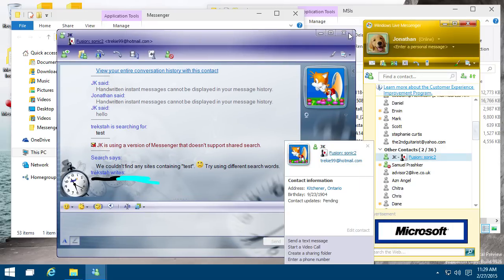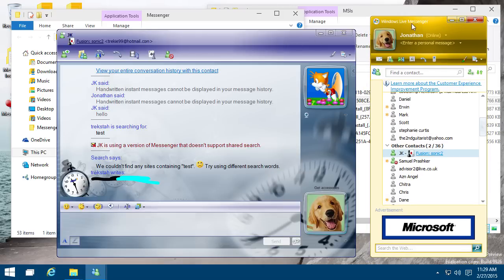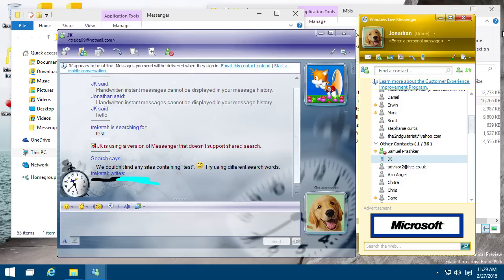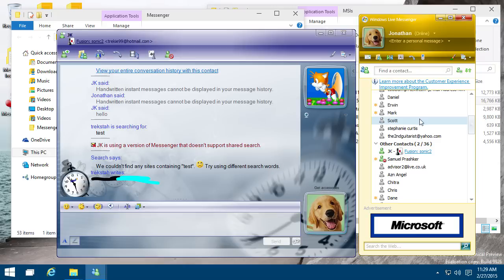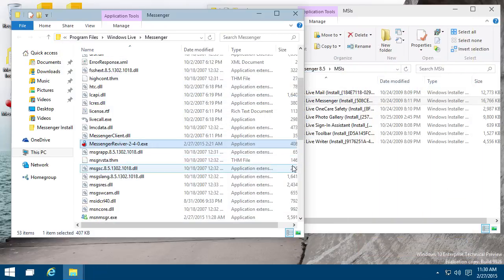But yeah, the interface is pretty similar to the 8.1 release. The only difference really is the updated backgrounds and interfaces in the conversation window and the contact list. Let's take a look and see if there's some new toast here. Yeah, slightly updated here with the same look. Barely read that with the purple. Probably a familiar sound. So that's Windows Messenger 8.